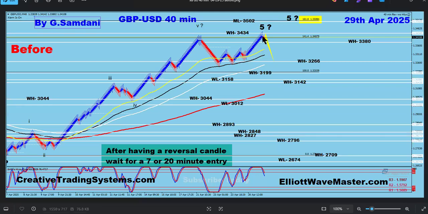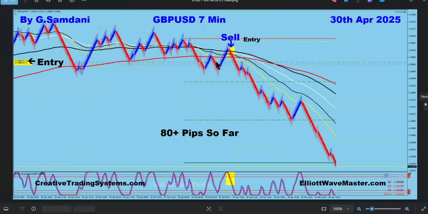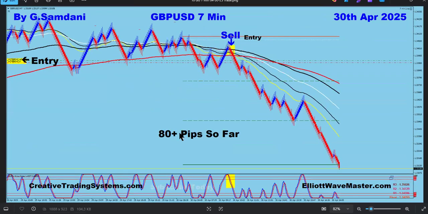But since we had this reversal candle here and a couple of red candles, I made this chart that maybe we are not going to go there. Instead, we will fall here to 32.66 or maybe 31.99, something like that. So I made this chart on the 29th, and on the back of this chart, I had this small trade. 80 pip, so it was wobbling. The first short entry, it took it. The second one was there. It dropped a little more, but I closed it at 80 pip on the 30th.